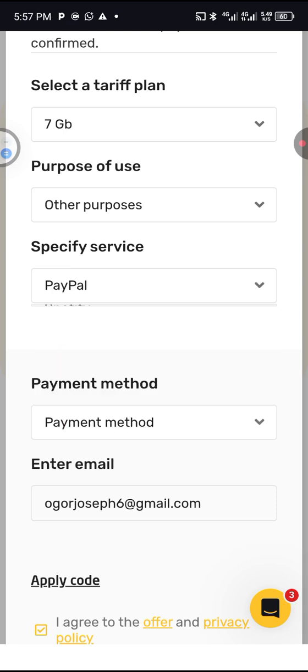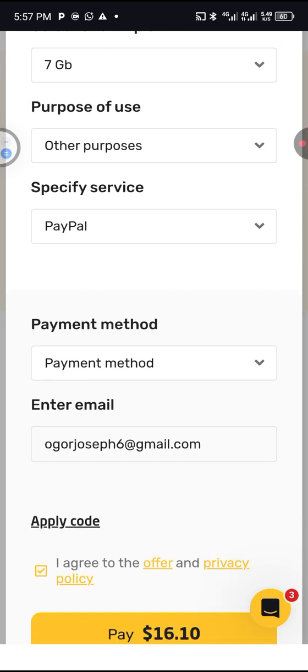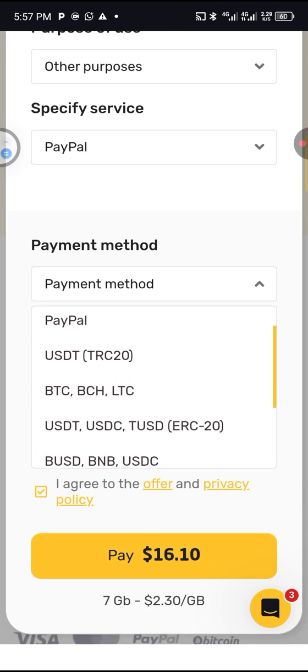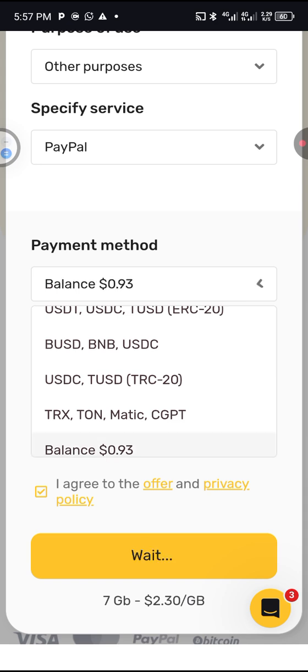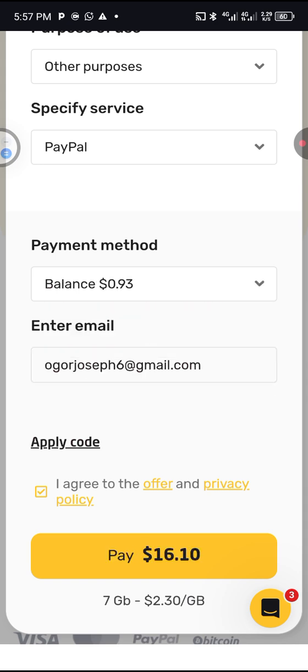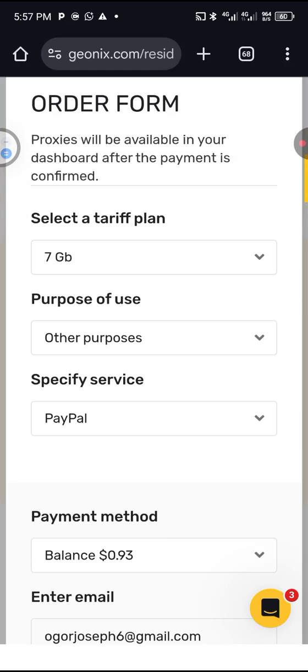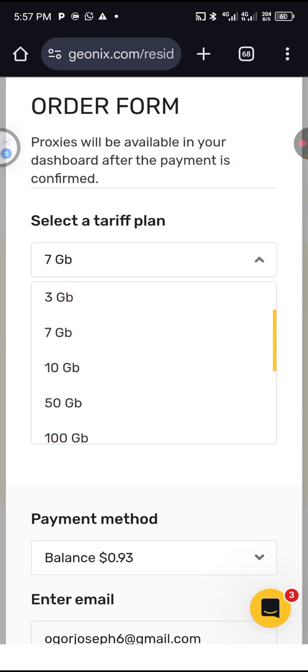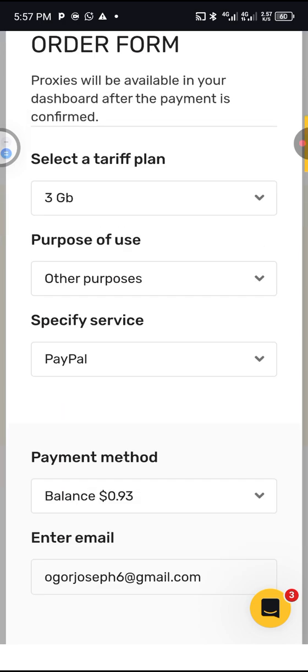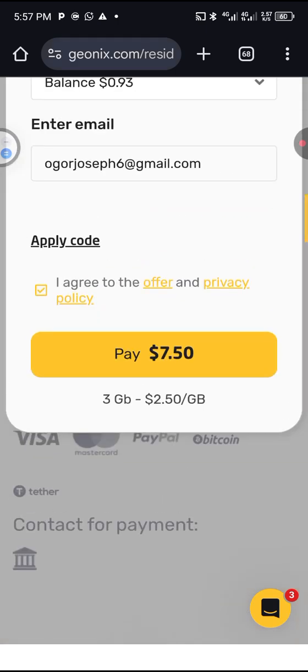I use this payment method. See, this is another payment method, which is your balance. You can fund your balance. I don't know if you understand. You can recharge the way you normally recharge, anytime you want to use. You fund it, and after that, you click pay.